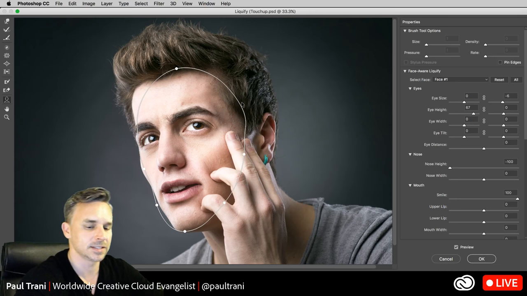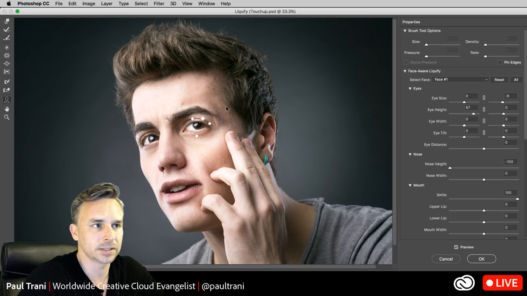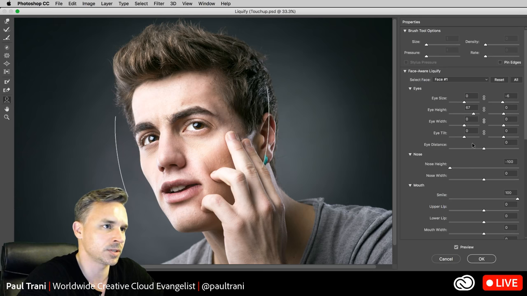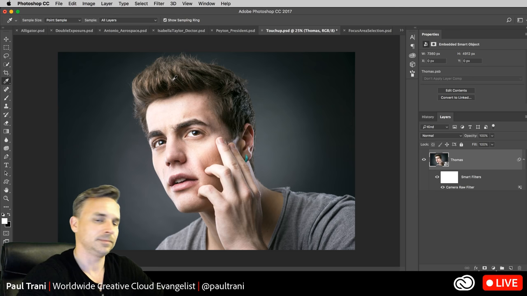Photo manipulation. Again, I'm in the Camera Raw filter, and if there is a face there, it will recognize it. I could also use the controls down here if I want to, but all I'm doing is manipulating on the object as opposed to using the sliders. If there are multiple faces, it'll list them as well. Cool, done and done. He's looking good. Sure, why not? He's a little happier, a little bit more distorted, right?